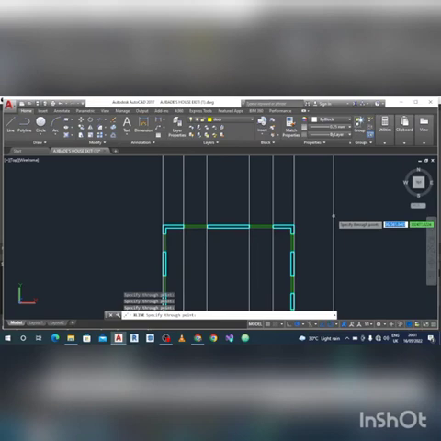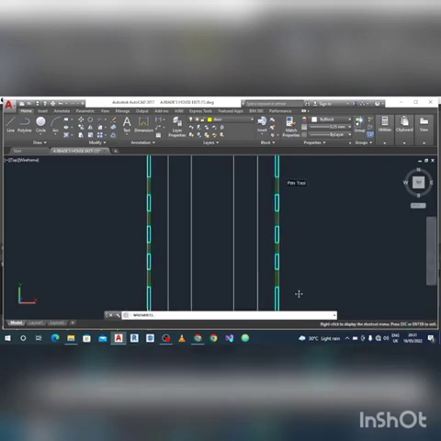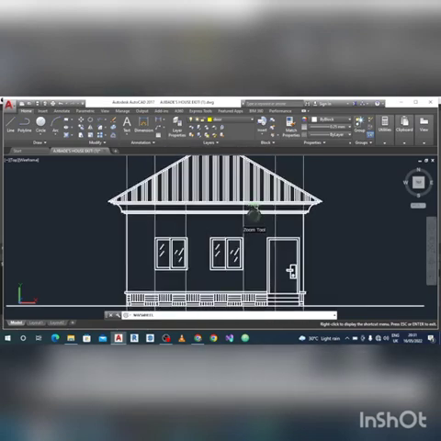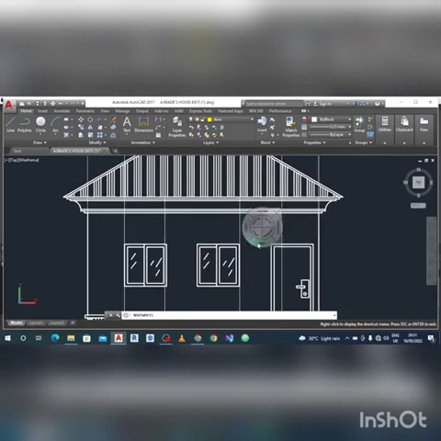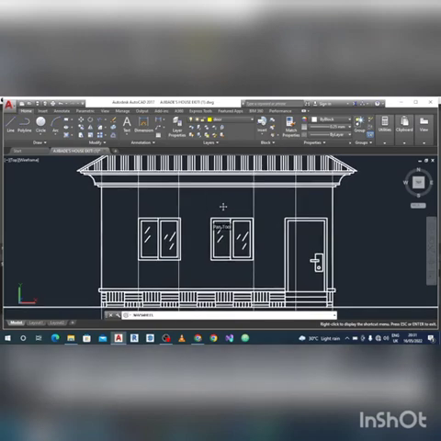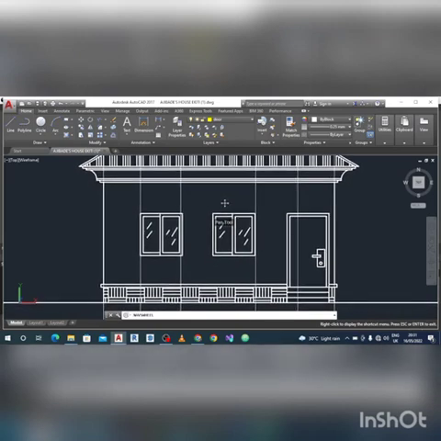Once we are done with that, escape that, then we'll drag it all the way down in order to save. For those of you that followed up with this front view, for those of you that followed up with this design, you should be able to understand how we came about this. So once you understand how we came about this, in order to save your time, you just highlight the parapet instead of redesigning and redesigning. All this is just to save time.